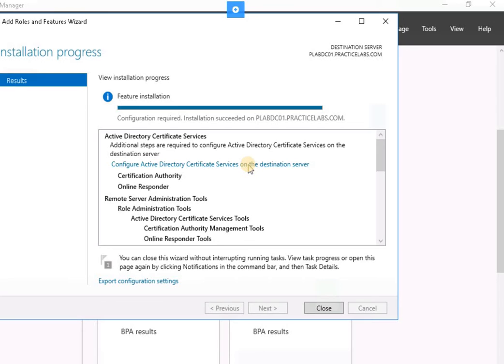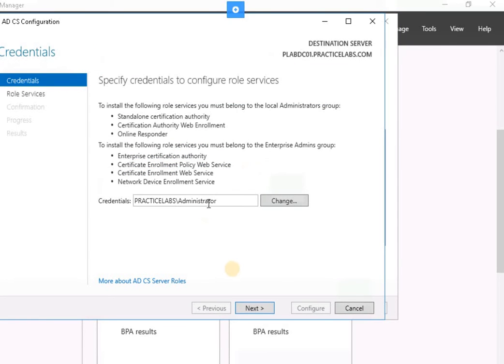Just click this. Here, just make sure the system has detected the credentials you are currently signed in with. Just proceed next.